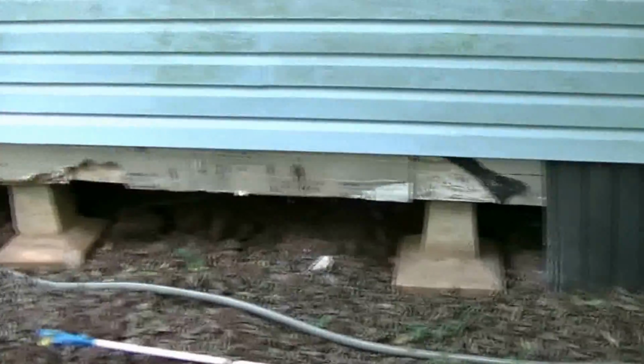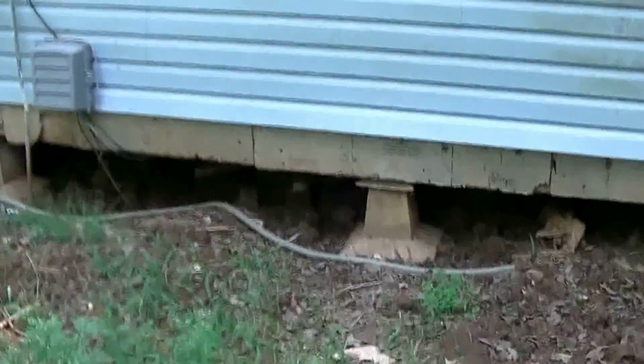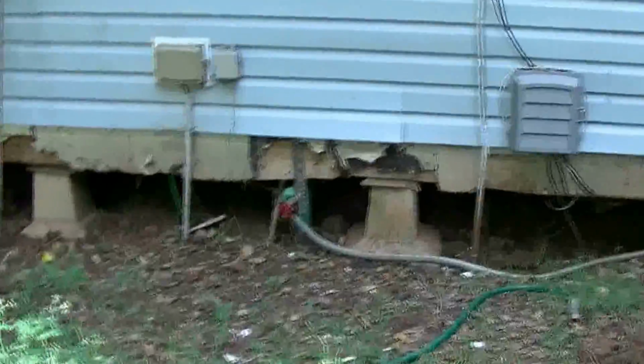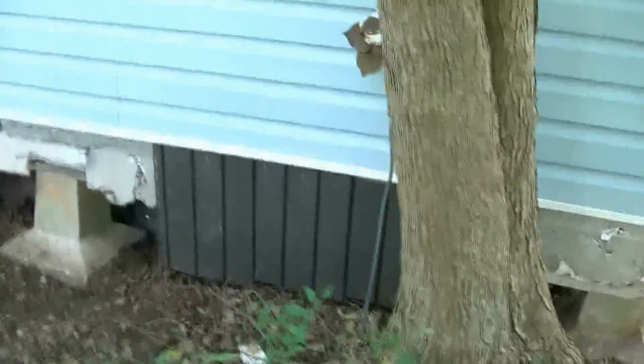We'll catch you later. Well, I got this side pretty well done. I had a lot of work digging all them out, putting them back in there, pouring concrete underneath. But I got them. I got that. It's level. Floors is level. I've got the backside to do, but I've got this front here out next to the road. I've got it done.